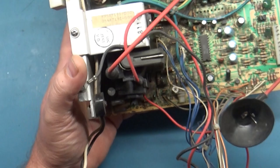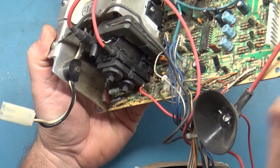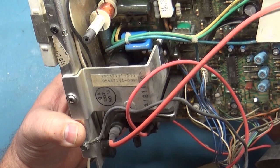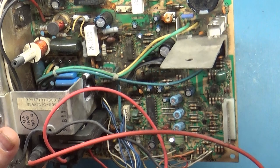Is there any other outward signs of arcing to the case? No? Well, I don't see anything on the inside that would indicate arcing to the case, or the frame, I should say. R103 has been replaced. It's not in the correct cage, or it's different.